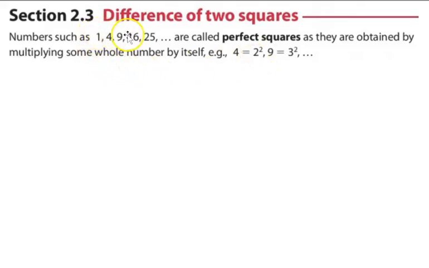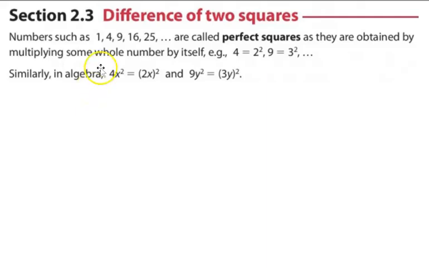So these are the first few numbers of the square number sequence. So 1 is the first number because 1 squared is 1. Then we have 4 because 2 squared is 4. Then 9 because 3 squared is 9. Then 16 because 4 squared is 16. Then 25 because 5 squared is 25. So the next square number would be 36 because 6 squared is 36. And the next one after that will be 49 because 7 squared is 49, and so on.